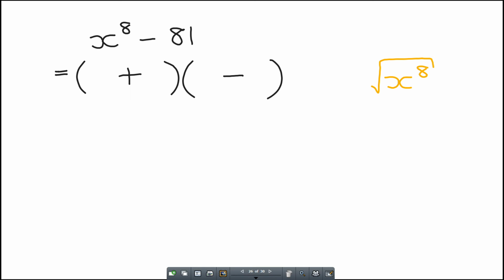When it's a square root, we don't write it, but there's actually a 2 over here. Now remember, we always take inside divided by outside, meaning 8 divided by 2. So that will give me x to the power of 4. So over here you will have x to the power of 4, x to the power of 4. Okay, now square root of 81 will be 9. No, can I make it a bigger number? Wag, want dit werk dan nie uit nie. I want to make it a bit bigger so that we can do it 3 times. 1, 6, 5, 6, 1.